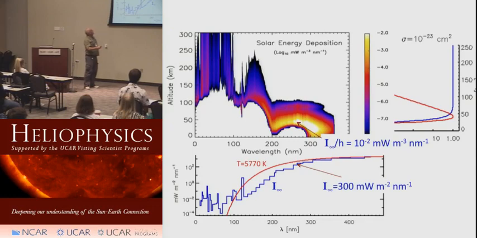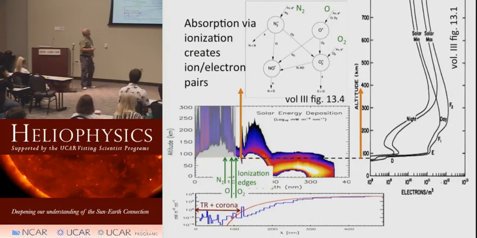It's because there's so much more light in this region here. So even if the sun didn't have a magnetosphere, if the sun didn't have a magnetic field, didn't have a corona, this is black body, so we would still have this ozone layer. But this region here is really coming from the corona. So this energy deposition is coming from the corona, and it's that that's doing the photoionization. So from this wavelength range here, basically 100 kilometers and up, and 100 nanometers and shortward, we are getting ionization.